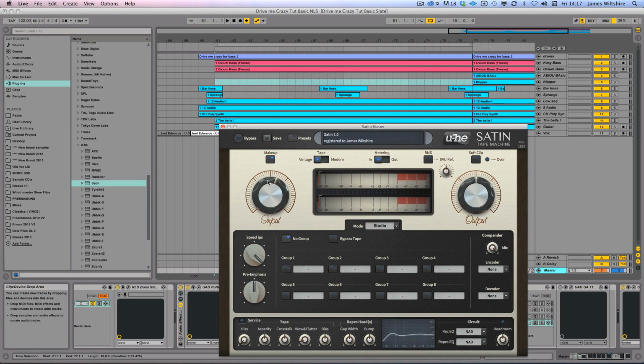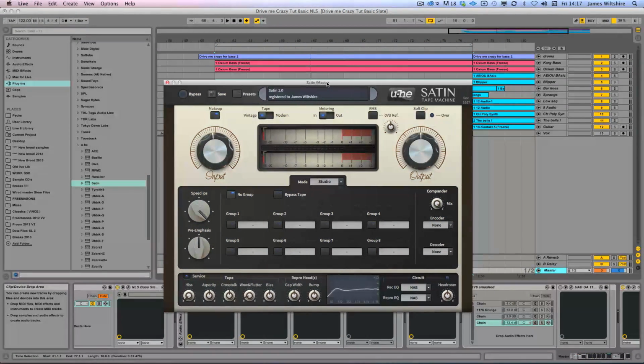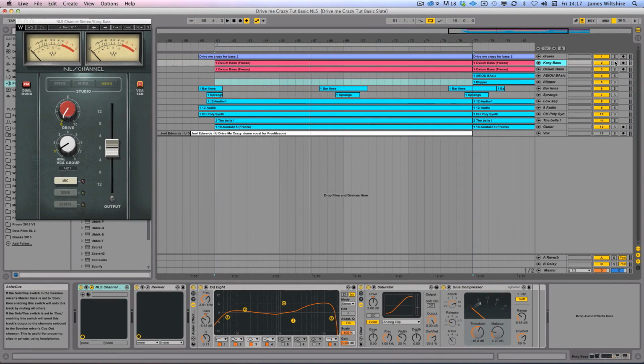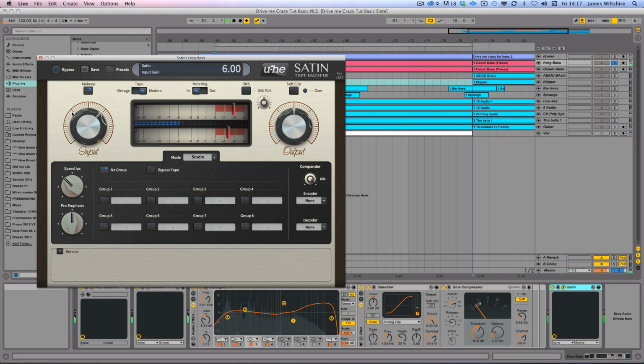Let's switch the tape version to vintage now and just play a little bit of that. Okay, as I say, it is subtle, but once you hear it and you start playing with it, it's worth demoing this just to see what kind of difference it can make. It can make a particular difference on bass instruments as well, so let me just quickly put it across here. And hopefully you can hear a kind of thickness and warmth come into the bass there.